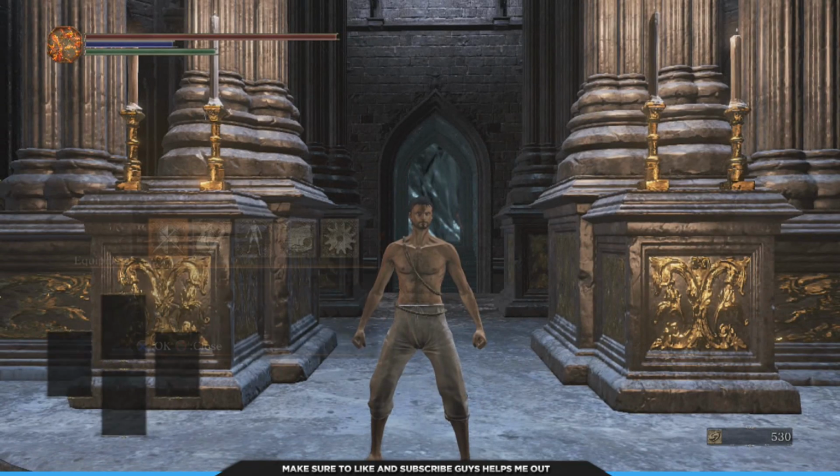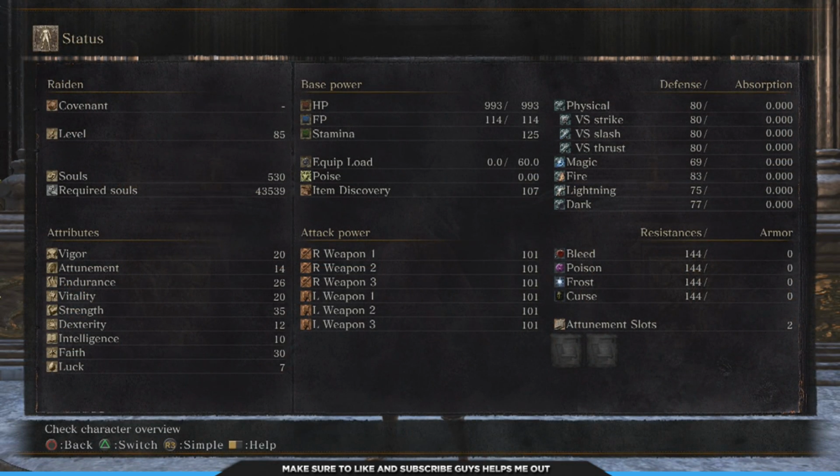I have everything stripped off my character. As you saw in the title, this is a Strength Faith build. It's currently level 85, and I'm going to leave it like this, just because I feel like it's really good and set at level 85. I have no items on whatsoever right now, just so that you can see the stats, and you can pause here. As you can see, Strength and Faith are the two high ones.